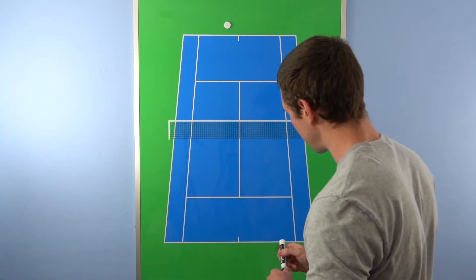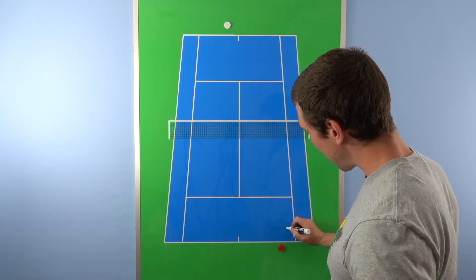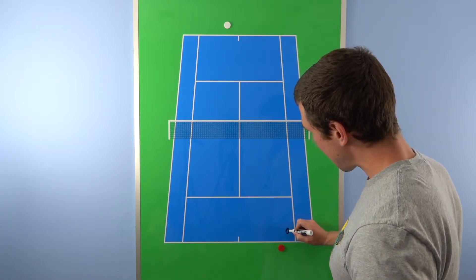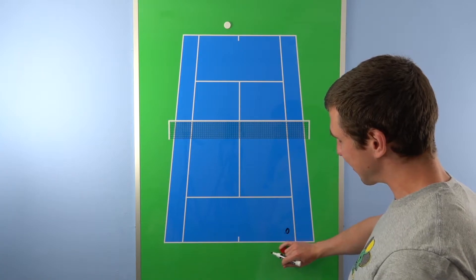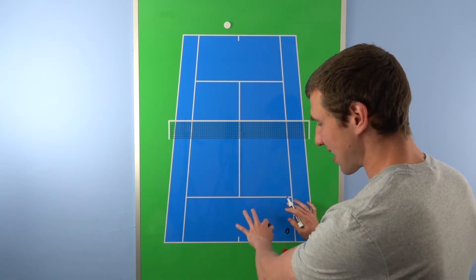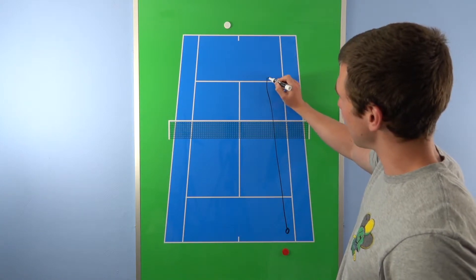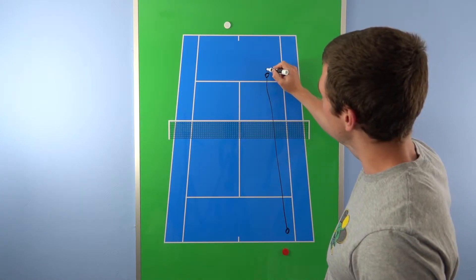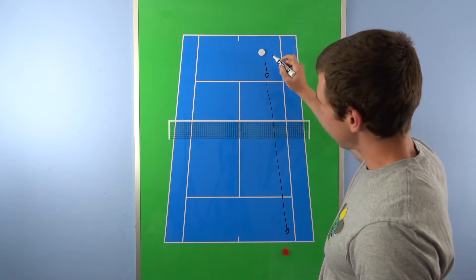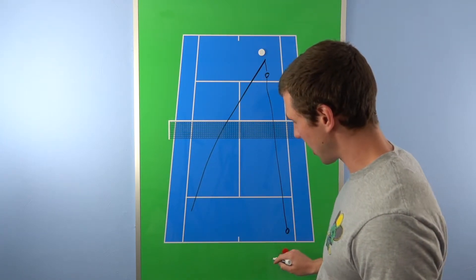So I see too many people and too many players trying to now hit that ball down the line when they're somewhere back here, not inside the baseline, they're off the court and they're trying to hit that ball down the line. That ball bounces somewhere here and your opponent on the next shot can easily take it into the open court and you'll be running for days.